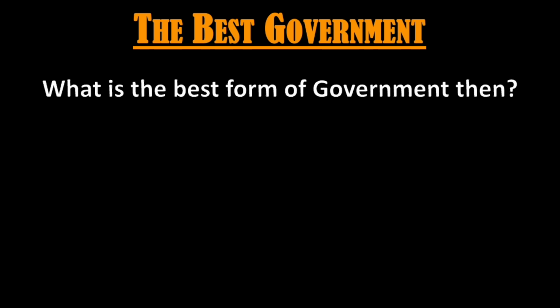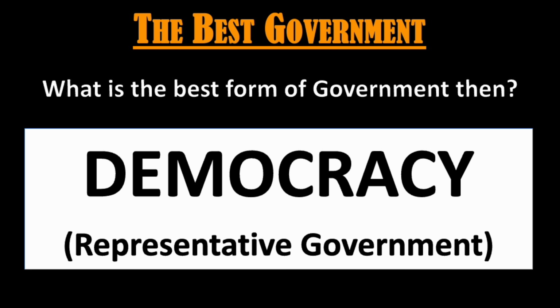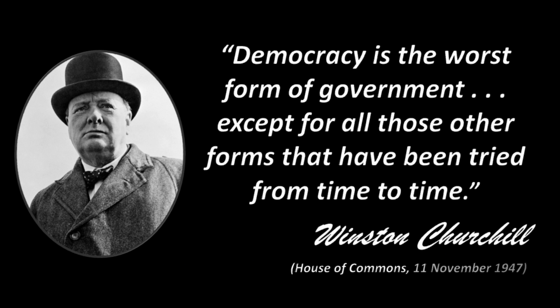A democracy. I know that there are some subtle nuances and definition between democracies and republics, but I just mean a representative form of government. Apparently, that's the next best thing when you can't guarantee righteous kings. I like what Winston Churchill once said. Democracy is the worst form of government, except for all those other forms that have been tried from time to time. And yes, I know, democracy isn't perfect. It's just better than anything else.